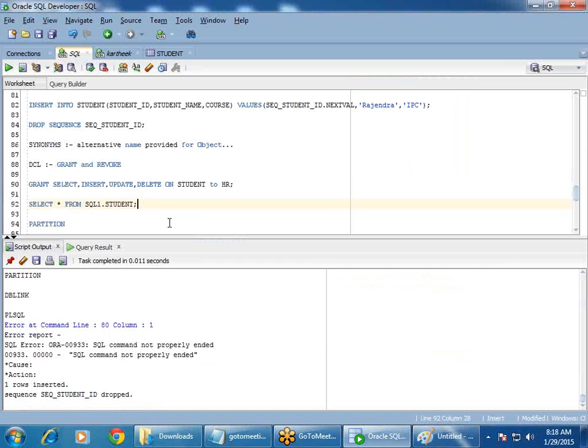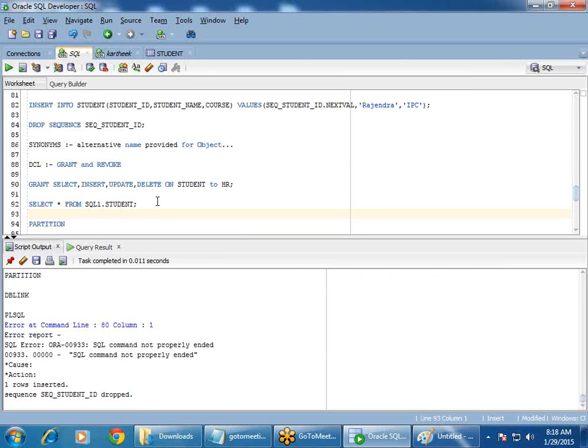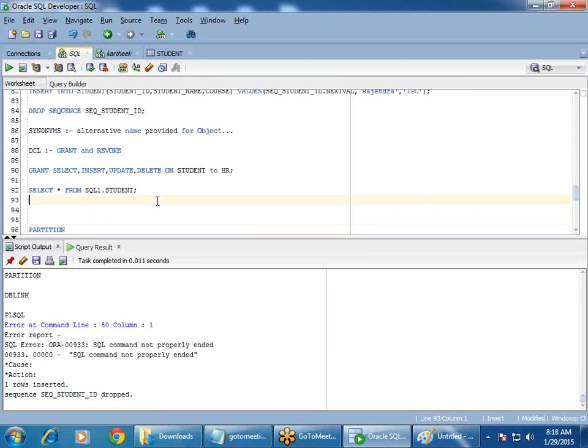Instead of prefixing the schema name whenever you are accessing, you can create a synonym for it. So how do I create it? Let's say create synonym. Synonyms are of two types: a private synonym and a public synonym. If you don't mention the public keyword, it becomes private. If you mention the public keyword, it becomes public.